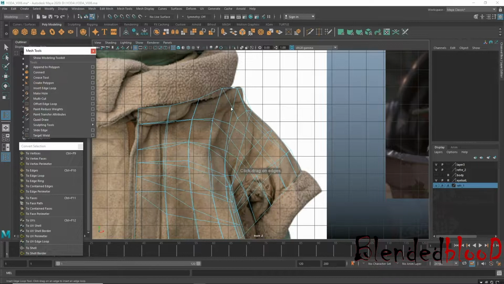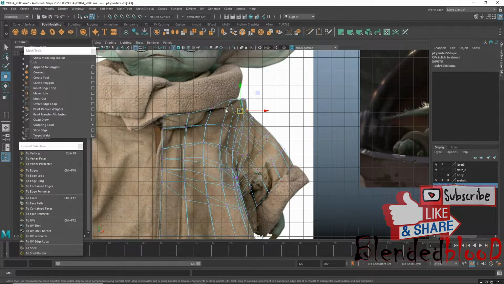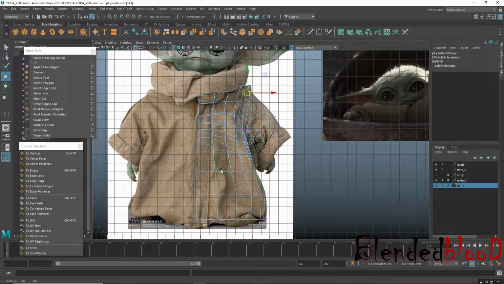Insert edge, one more over here, yeah. Okay, now we have to go for the symmetry option, meaning duplicate special.